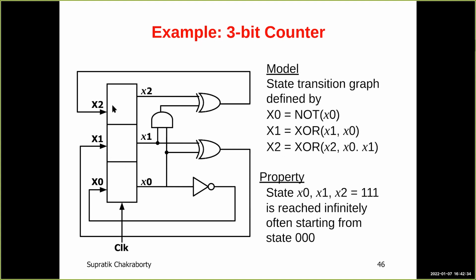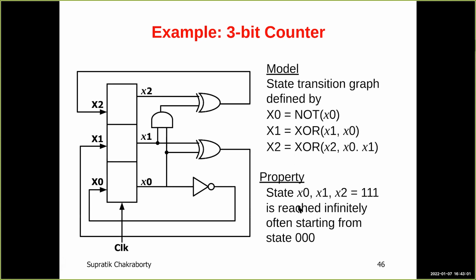If a circuit has n flip-flops, the state transition diagram of this has 2 raised to n states in the worst case. So I am now representing a state transition diagram with 2 raised to n states by using n Boolean functions. And that is the symbolic representation. I'm not going to represent that explicitly because I cannot. When n becomes large, I cannot represent it explicitly. So I'm going to represent it using these n Boolean functions.